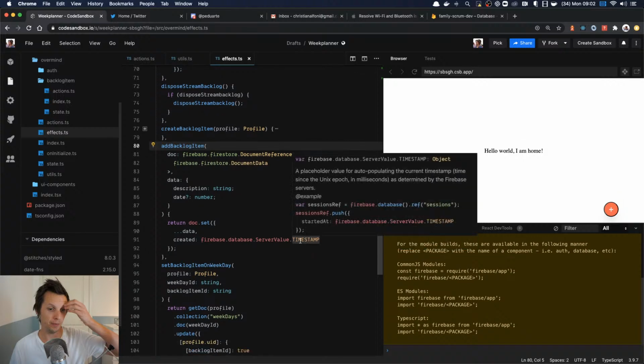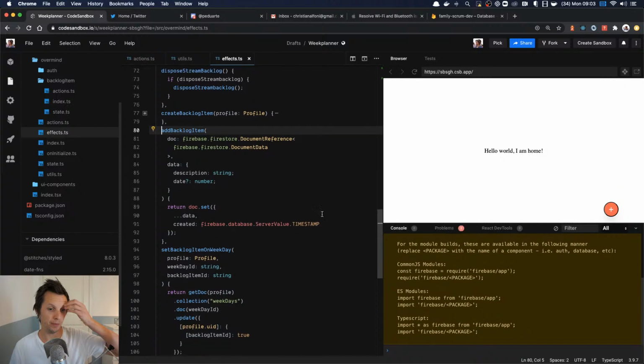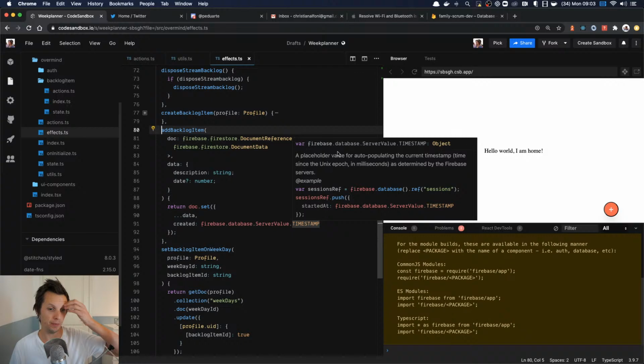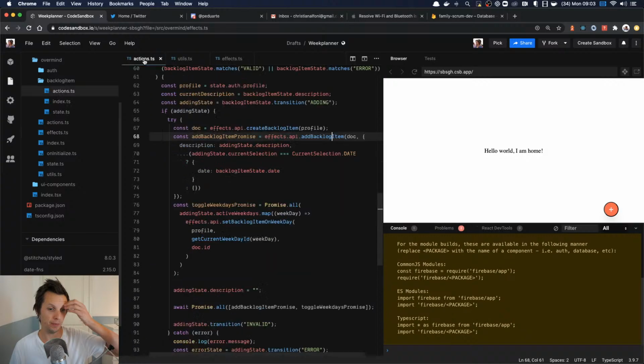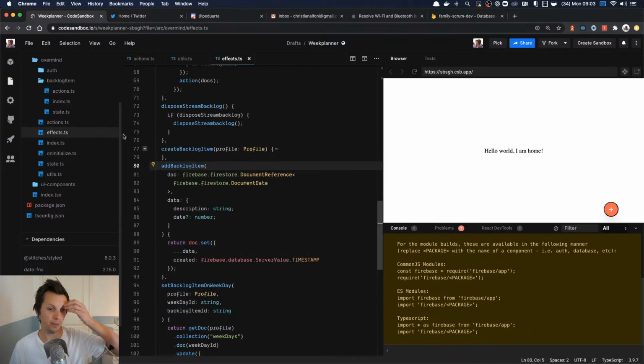Am I supposed to call it, or? A placeholder value for auto-populating the current timestamp. That is really weird. I wonder why that doesn't work. God damn it. That's something that will probably take like 3 sessions to figure out.